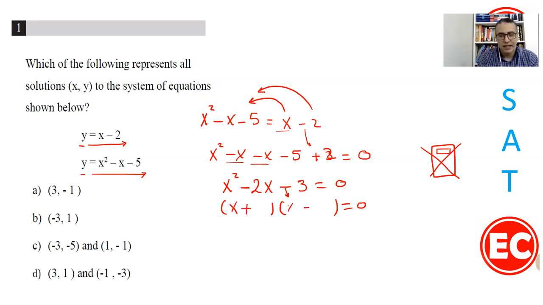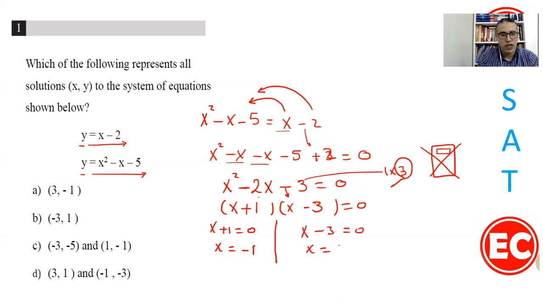X and x. Now I'm looking for two numbers, their product is 3. So 1 and 3. Difference between them is 2. So it's exactly 1 and 3. What is the greatest? 3. Take the sign of the middle, and the middle is negative. And here is 1. So I have one of two solutions. x plus 1 is equal to 0, so x here is equal to negative 1. Or x minus 3 is equal to 0, so x is equal to 3.